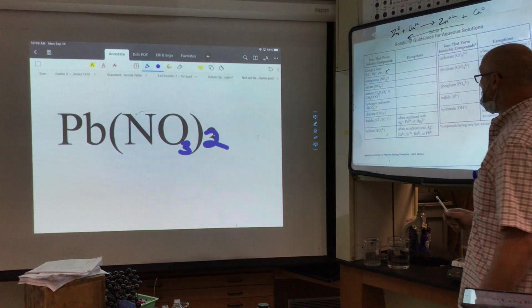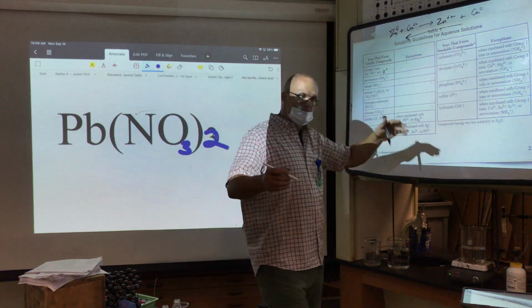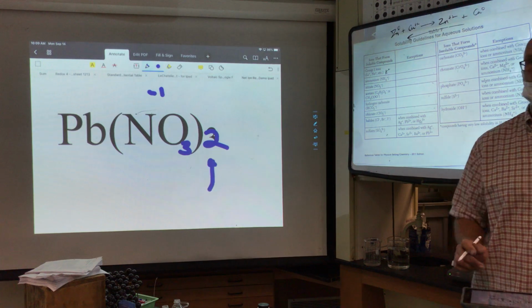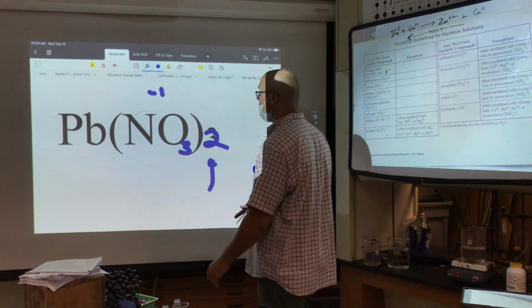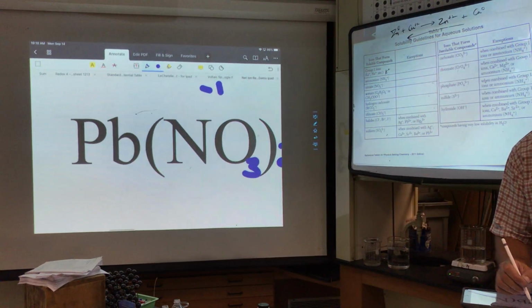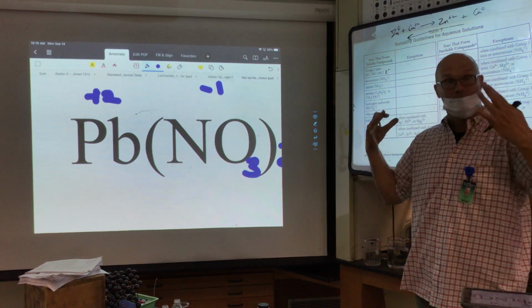You might say, Mr. Grodsky, I don't know what a nitrate is. Well, you'll have these tables, but a nitrate is NO3 -1. That means this whole thing is -1. And because there's a 2, that means the whole overall charge of nitrates is -2. What must be the lead? It has to be positive. It's got to be +2. Mr. Grodsky, I don't see the charges above them. It's neutral. Exactly. The positives and the negatives cancel out, so you'll never see the charges.